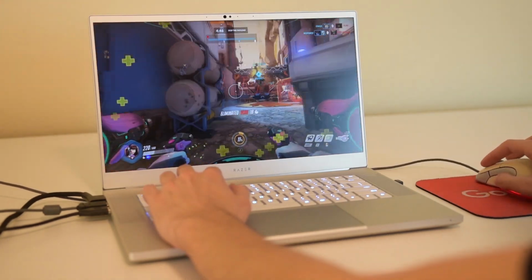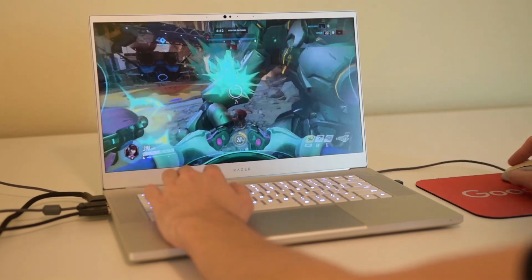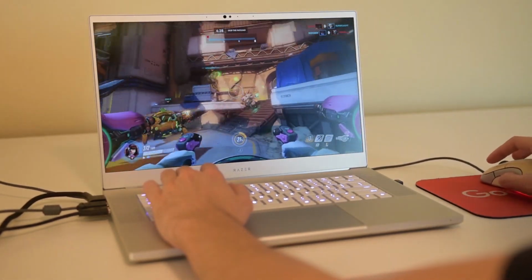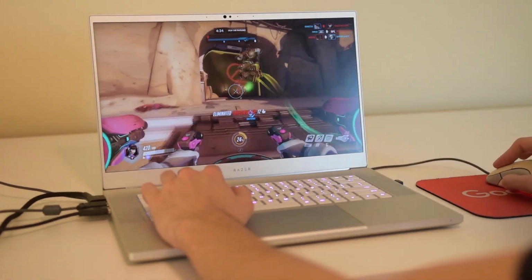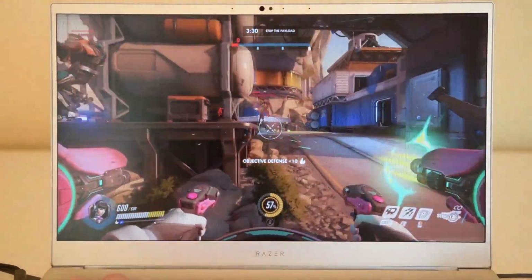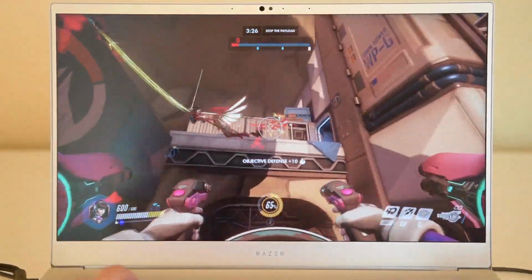There's never truly been a machine that doesn't have some kind of annoying fault. Either it's too loud, or it's too thin, or it's too hot, or it's not upgradable, or has some terrible speakers. There's always something. It's surprising to me that Apple and Razer seem to be the only ones that have devices with very few weaknesses. Devices that are designed for pros, professionals.